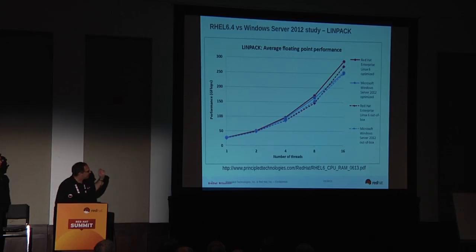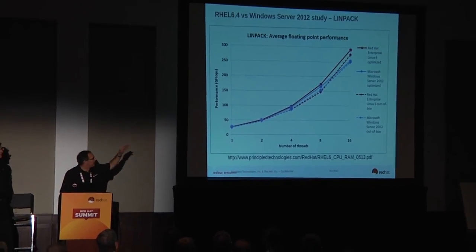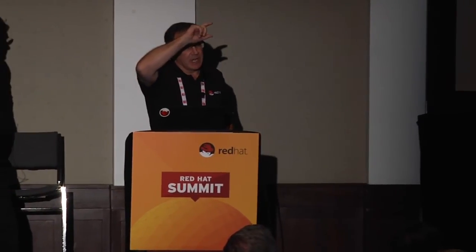Here's a quick example. We have a third party that did a bunch of studies. And so in different sections, you're going to see this is a CPU load, LinPack, and its scalability versus Windows. We're not the experts at tuning Windows, so a third party was chosen to do that. If you look at the high end here, there's about a 20% difference today in this particular market segment. As we go through file systems, network, and Java loads, we're going to show you some of those differences as we go, but the point isn't necessarily the top performance. It's actually how we're going to deliver the performance with some of the tools that we have.